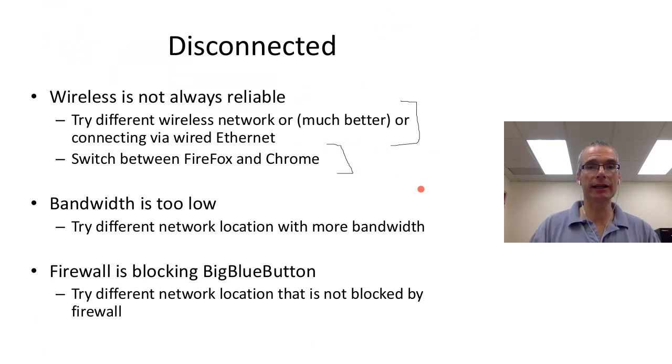If you're getting disconnected, you can try switching between Firefox and Chrome just to see if there's any difference. But likely, if your wireless is not very reliable, it's not much the browser or BigBlueButton can do. If your bandwidth is too low, in other words, your audio is coming through not so good, or the slides are not updating so quickly, you can do a quick test with speedtest.net. But again, the solution will be you'll probably need to switch to a different network location. And if you get a message that the firewall is blocking BigBlueButton, that's in the warning or the notifications in the lower right-hand corner, you'll definitely need to switch to a different network location. You'll just not want to be behind a network that's restricted by a firewall.